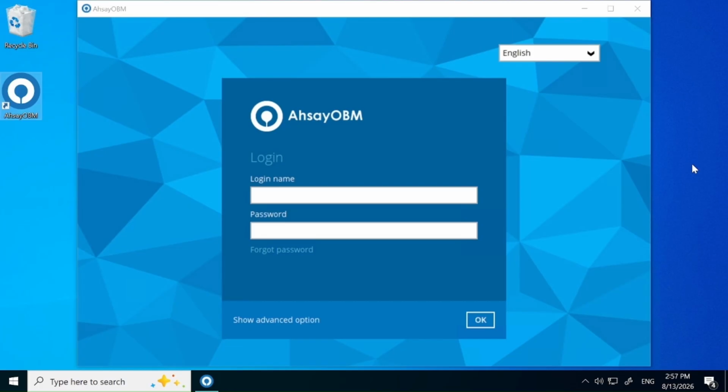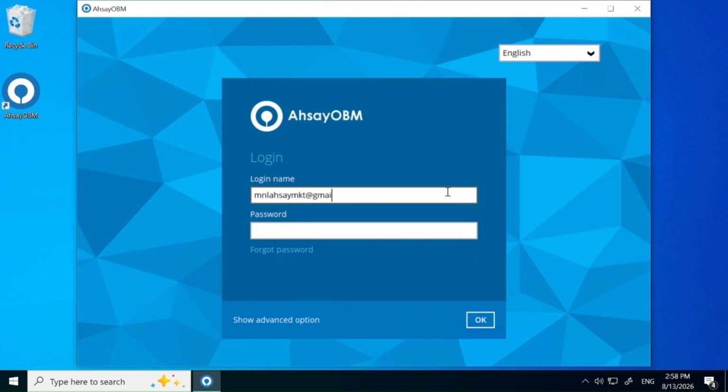While the previous example demonstrated how Ahsay allows you to restore your Proxmox virtual machines, let's move on to a granular restore. This feature allows you to recover specific files or folders from a Proxmox virtual machine without restoring the entire VM, saving you time in case of emergencies. Before proceeding, note that Ahsay OBM must be installed on a Windows machine to perform Proxmox Granular Restore.